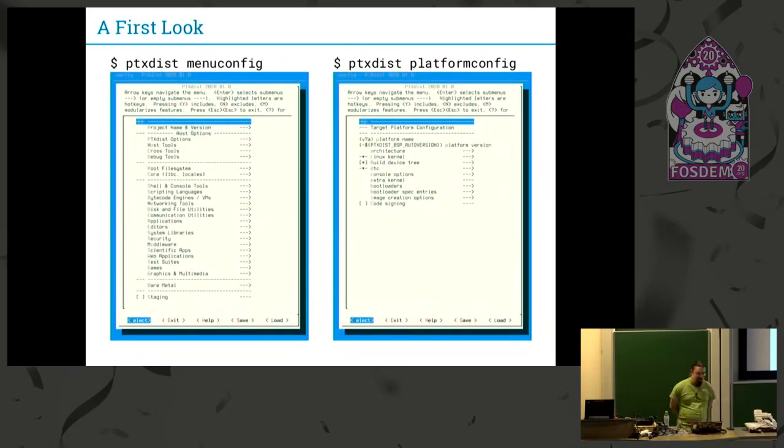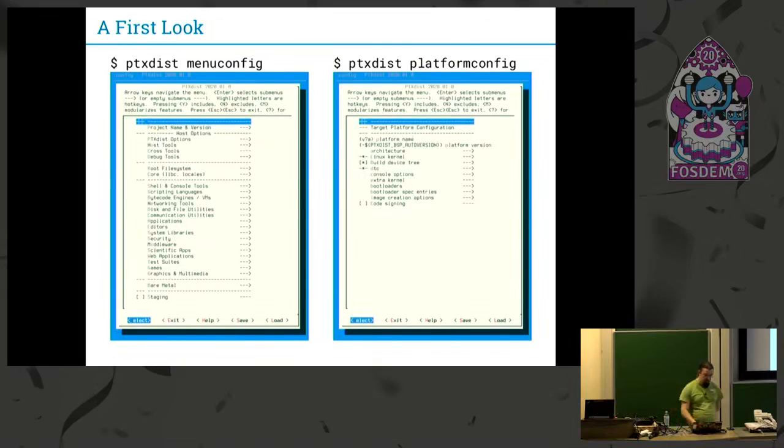The basic thing you get to see on the user interface side is the menuconfig. We have two menuconfigs, not very big ones. On the one hand, we have the menuconfig for your user space, your userland, in which you can select all your target packages.